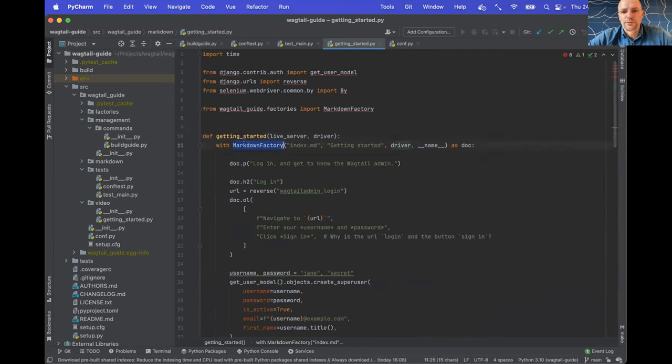And we've got the markdown factory. And this factory is a context manager. The context manager works when you call it with the with statement. I think a lot of people do this when they open up files. You are sure if you open up a context manager, an action is run when all the indent stops and the code block closes. So I've got here this doc, and I just write all these elements to this document.